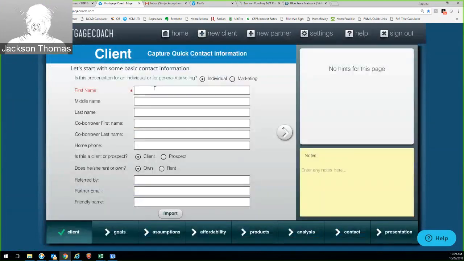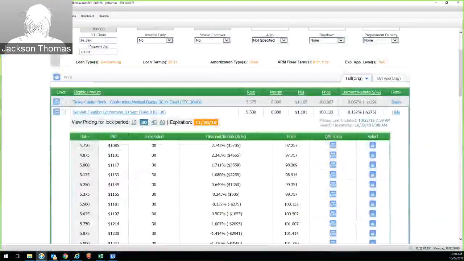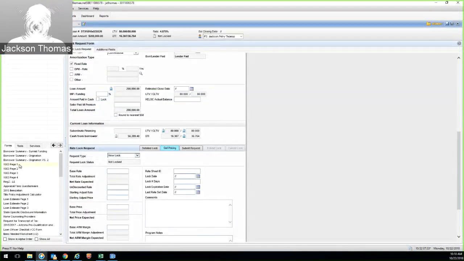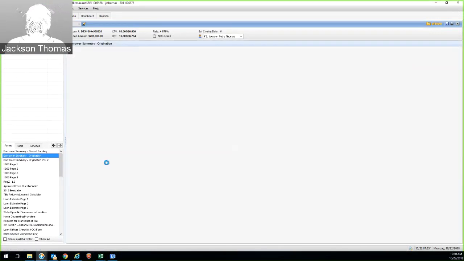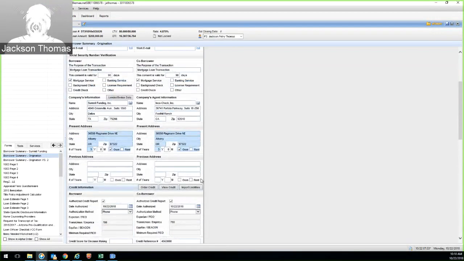Do new client. We got Aaron Wilkinson. We got Kathy Wilkinson. It's going to default to them owning, which is where we want to do it. If they are a first-time home buyer renting, then I want you to click this button and enter how much they're renting. When I'm taking a loan application, I don't really have a great way to note how much they're paying in rent on the 1003 and Take 205. They list it right there at the end of the address, so it looks like a unit number. So when you're logging in, the rent price will be listed there.